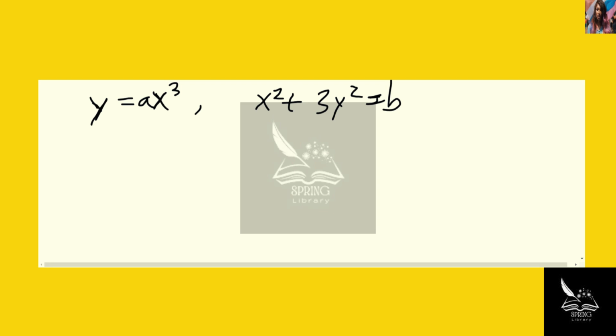Well, there are three steps here. First, we want to differentiate the equation of the family of curves so that the constant in the first equation gets eliminated. Then we'll obtain a differential equation. And finally, we'll solve the differential equation we obtain. So we begin with our family of curves y equals ax cubed.